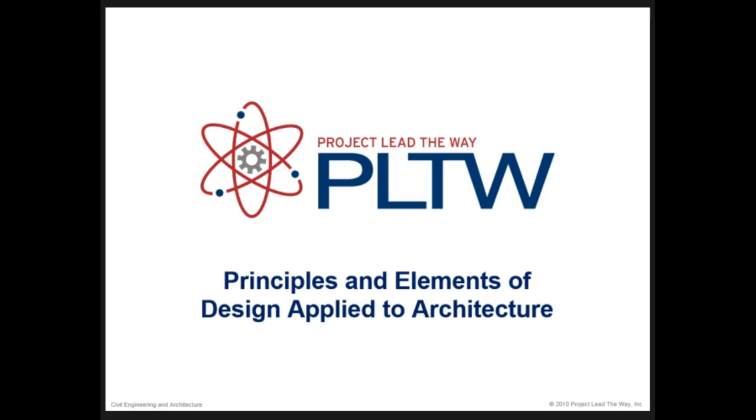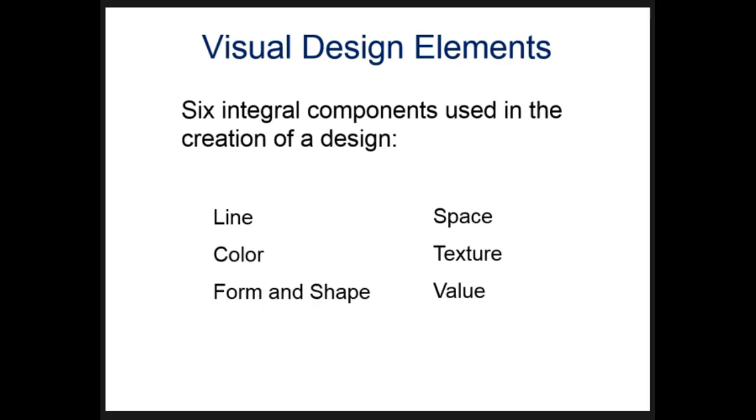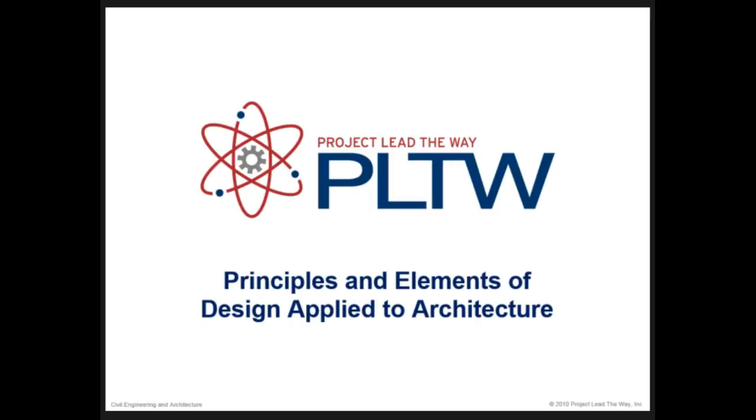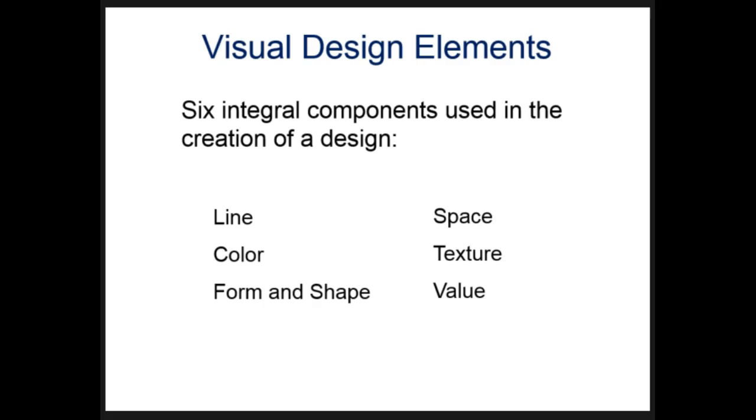And it's not a bad idea to make some drawings of some of these as you go so that you can really get the right idea. This first part is going to be about the visual elements. Remember, we're going to talk about the elements and the principles. This first part is about the elements. And here's the 6 we're going to talk about. So if you're making a graphic organizer, you're going to want to have 6 places for this. And that's how many we're going to talk about.